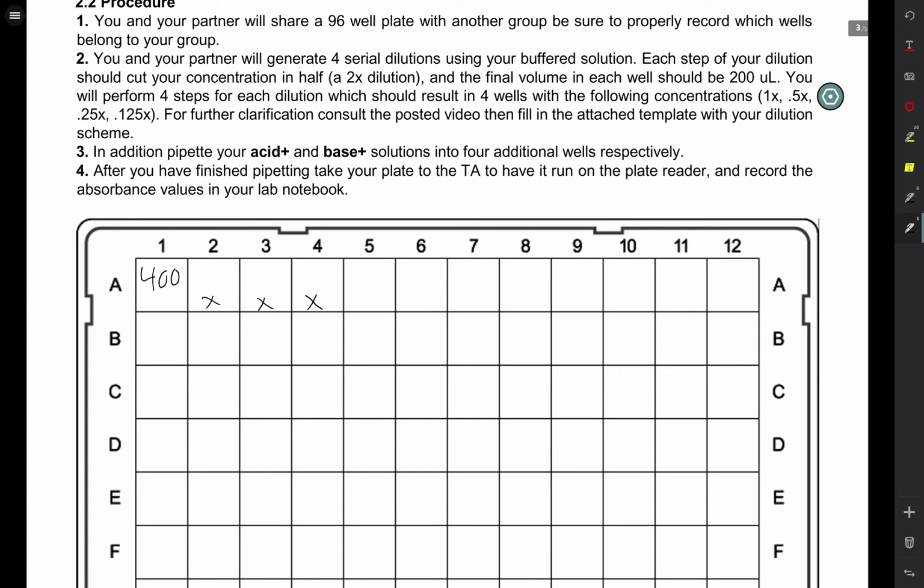After adding that dilutant, you're going to take 200 microliters from the previous well and add it into your new well. So for example, I would take 200 microliters out of the first well and then add that into the second well. I would mix inside the well and repeat, where I'm taking 200 microliters out of the second well and putting that into the third well, and so forth. Except at well 4, I'd still take the 200 microliters out, but then I would just throw it away afterwards.